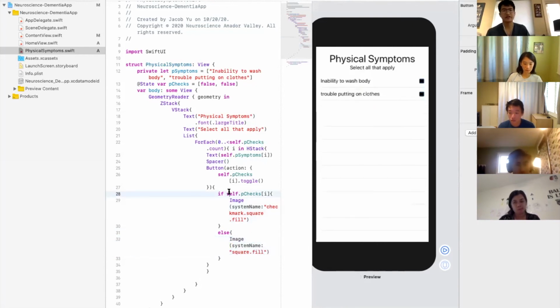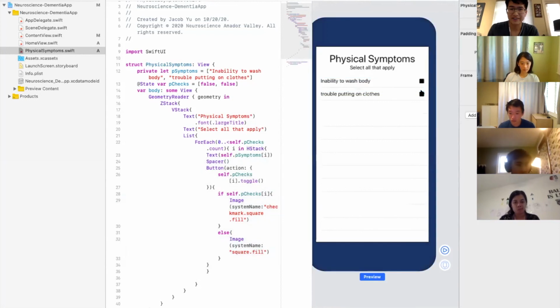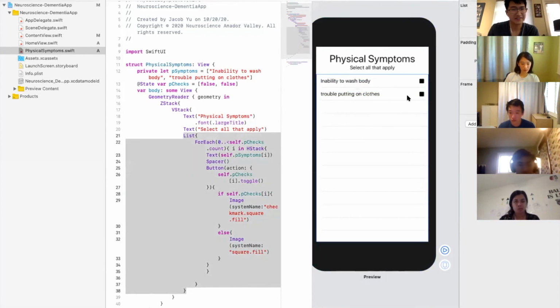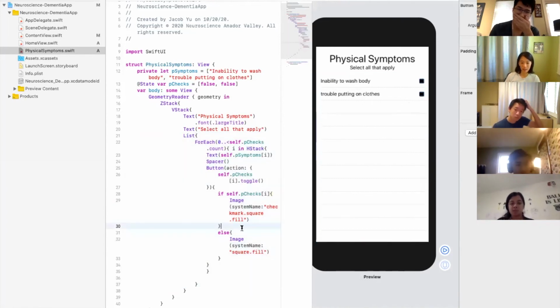So basically what it's checking is that if this is true, then it's going to check mark it. But if it's false, then it's going to leave it blank. Currently we have it false. So square.fill shows that there's no check mark there, but with checkmark.square.fill there is a check. So that's when we press it.